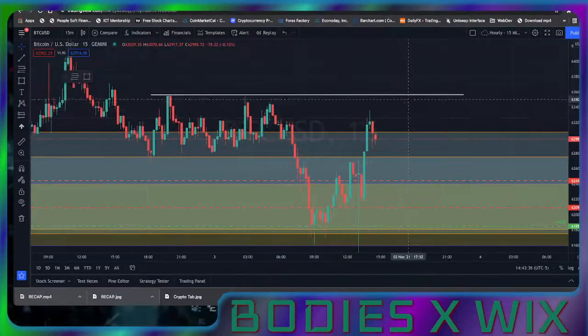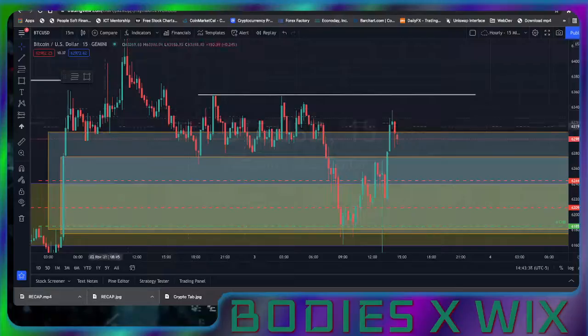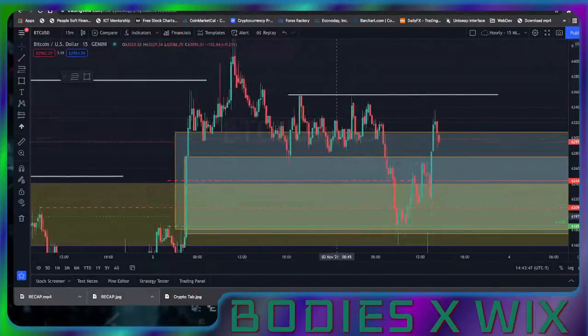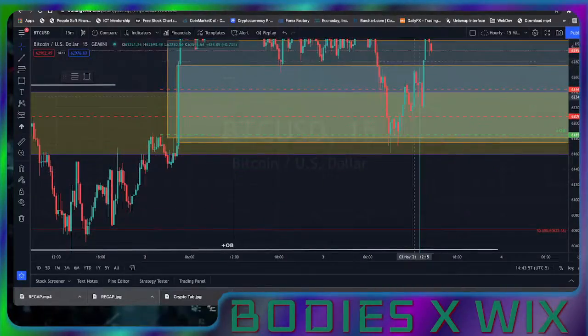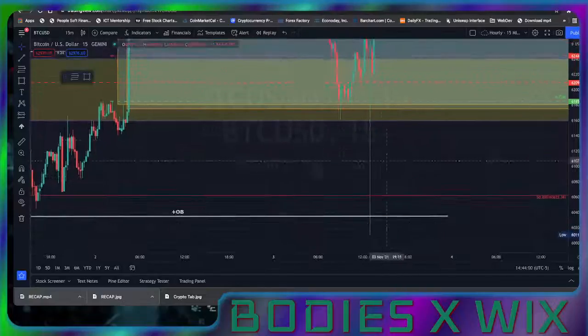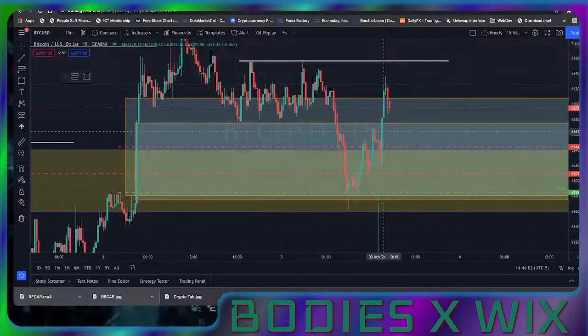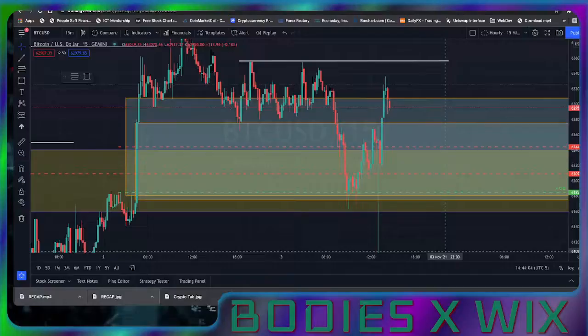So just like I said yesterday, after it broke that liquidity and it started falling back, I figured it would fall back into these fair value gaps, and ultimately it hit the bottom of the breaker. And then, of course, people chased it, and then the algorithm just said, screw you guys, I'm going to take anybody that's following me out. And the people that have all the money in the world can do that.